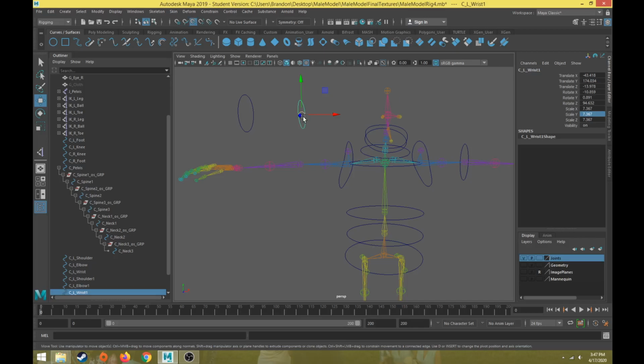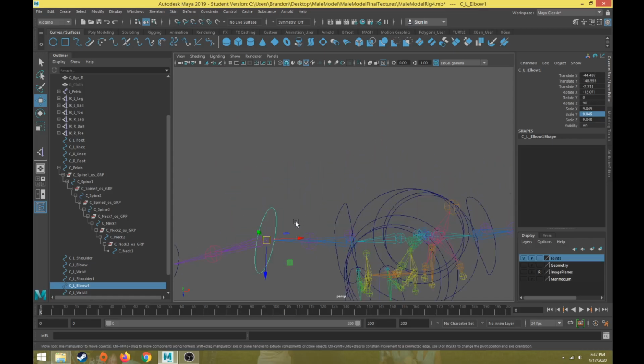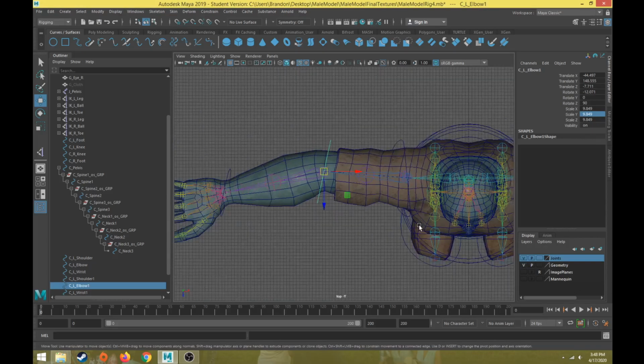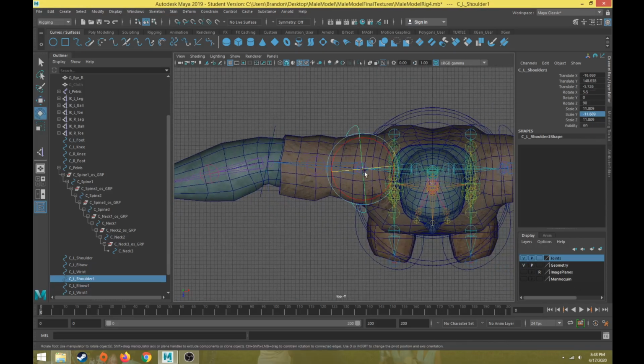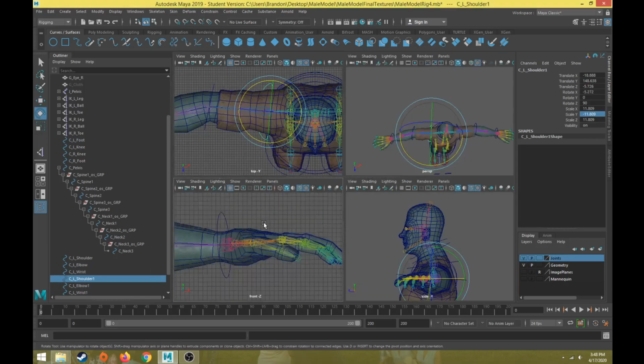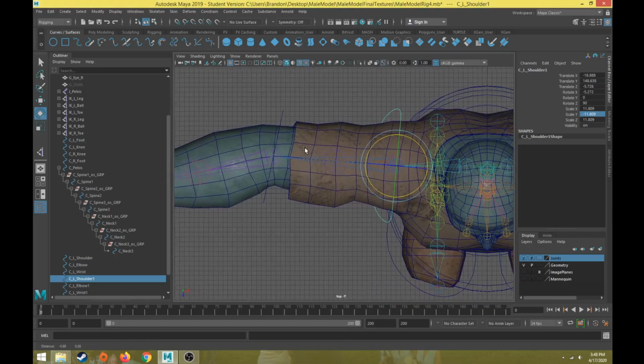Let's take our wrist and snap that wrist control back to the wrist joint on that side. We'll do the same thing for the elbow. We'll snap the elbow to that side as well. Now from the rotate standpoint, we just need to make sure these controls are rotated properly. So let's rotate this one back. Go to the front view. That one's still pretty good for the front view.